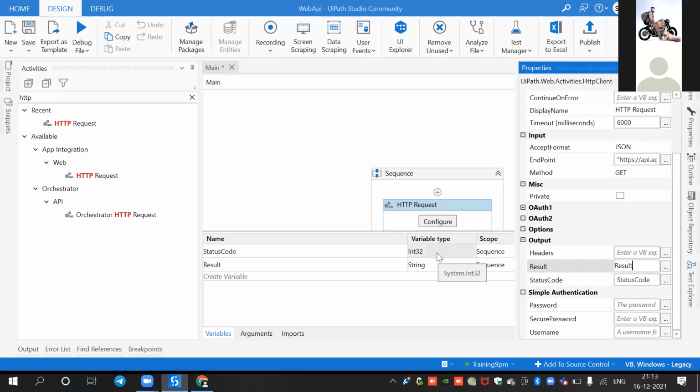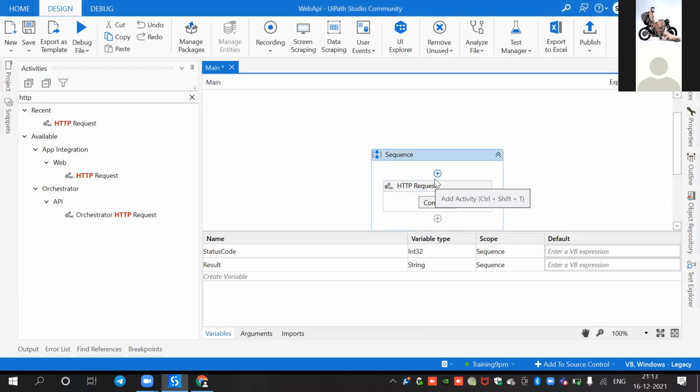Status code is of type integer and the result is a string.